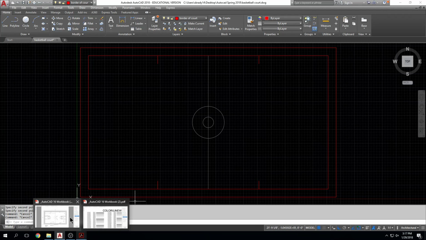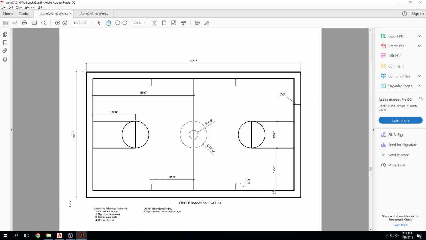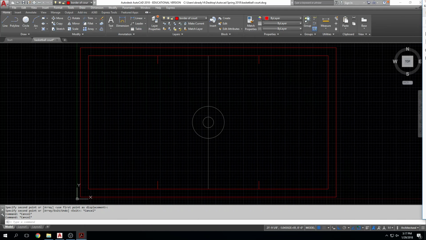Let's see. And that's going to be 19 feet from this edge, and it's going to be 19 feet long. And then look, do you like how Jeff puts the dimensions on opposite sides? So you have to look back and forth at the plan to figure out what you're doing. These are 12 feet apart. Then I have a line that goes here, and then another circle that is the same distance apart as these lines are apart. Okay. So let's draw one over here.